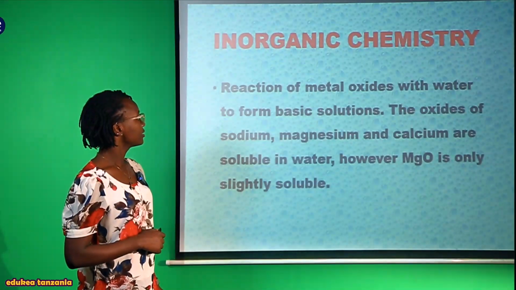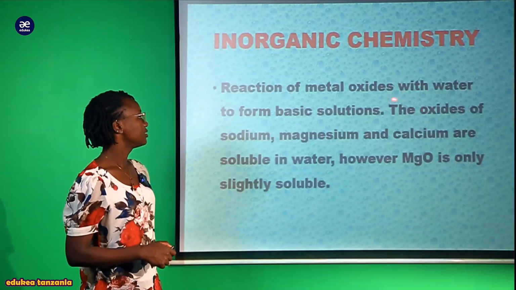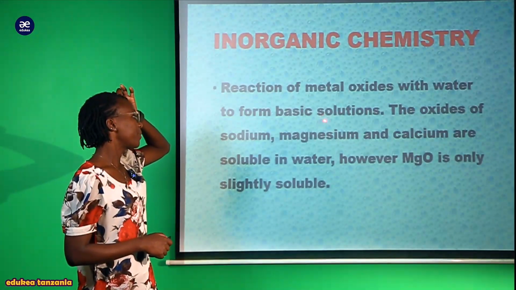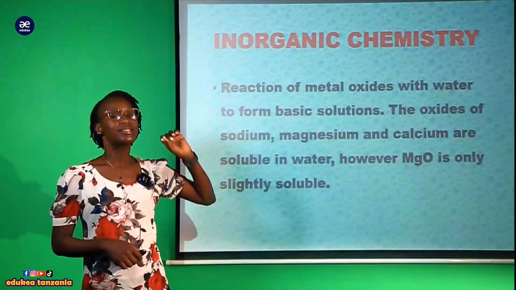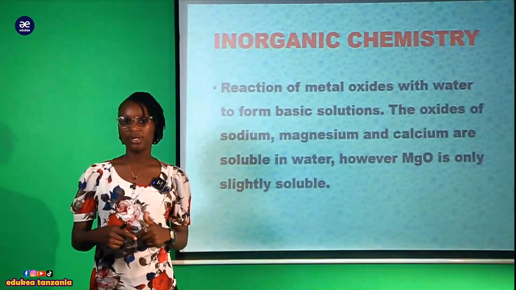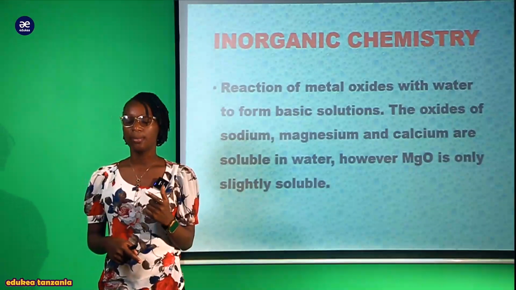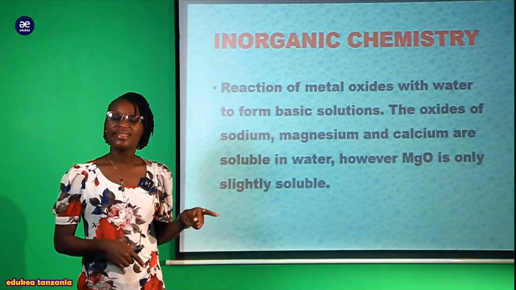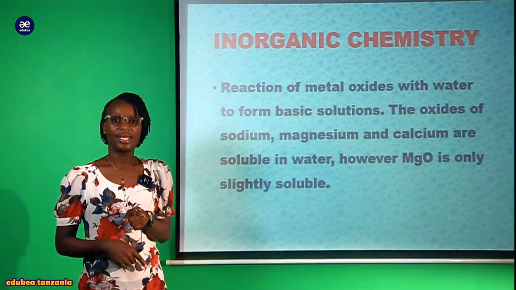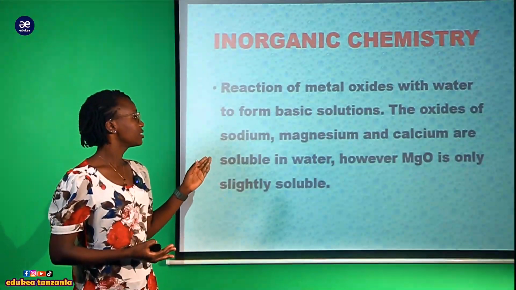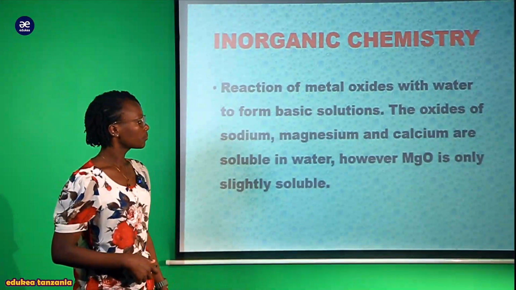So now let us see the reaction of metal oxide with water. The reaction of metal oxide with water to form a basic solution. Kwamba this metal oxide react with water, therefore we are going to form the basic solution. Why we are going to form a basic solution? Because when this metal oxide is soluble in water, obvious we are going to get this basic solution.